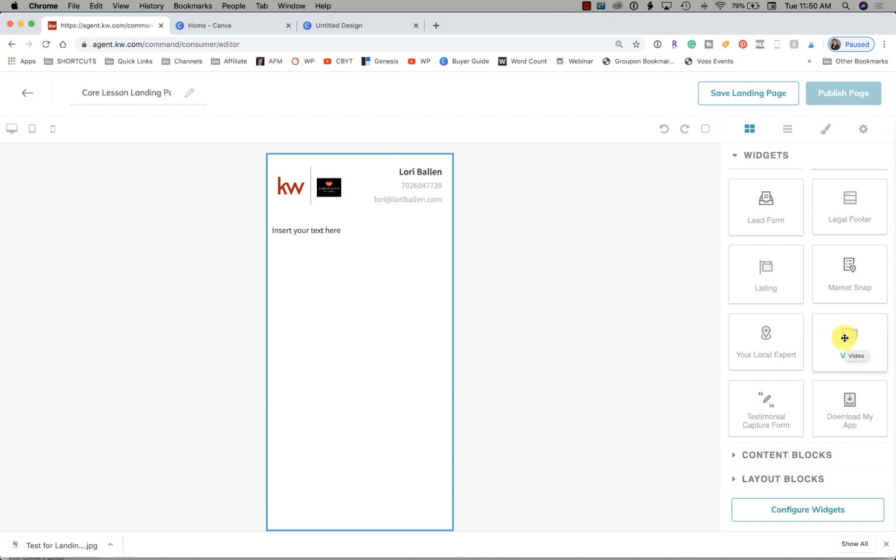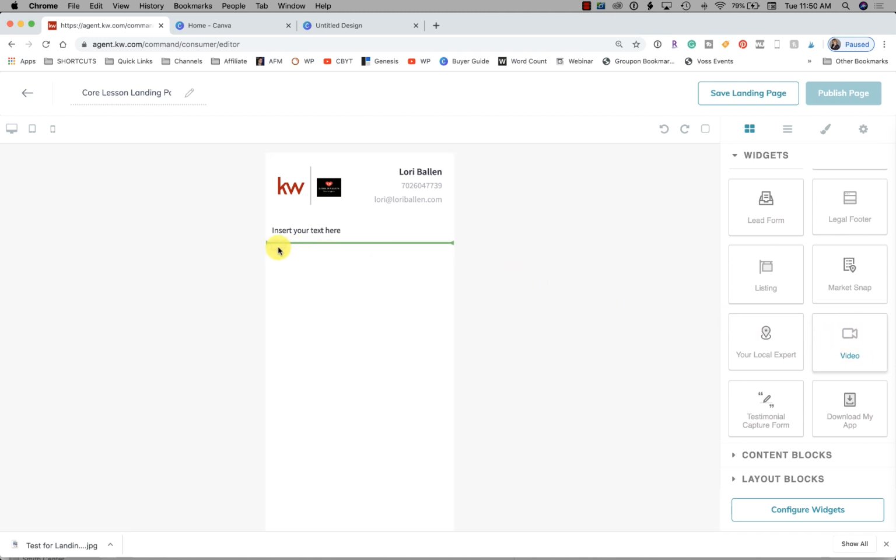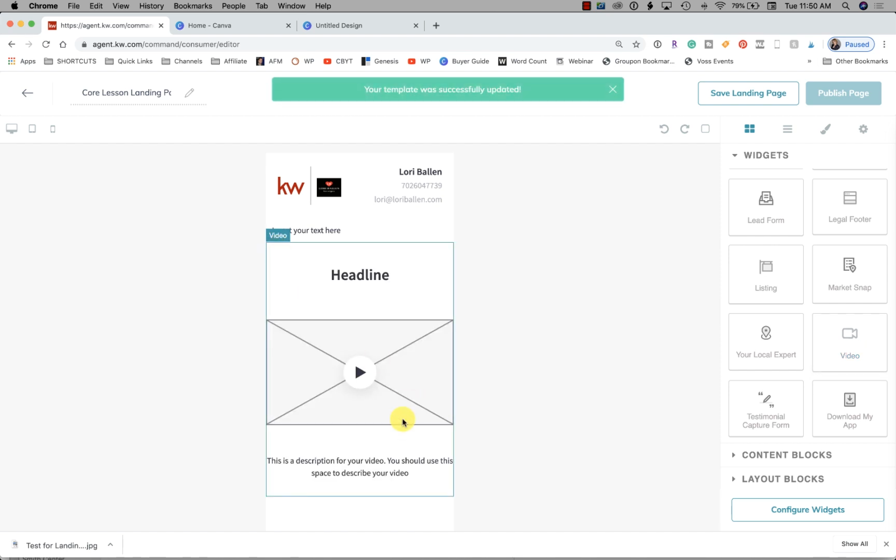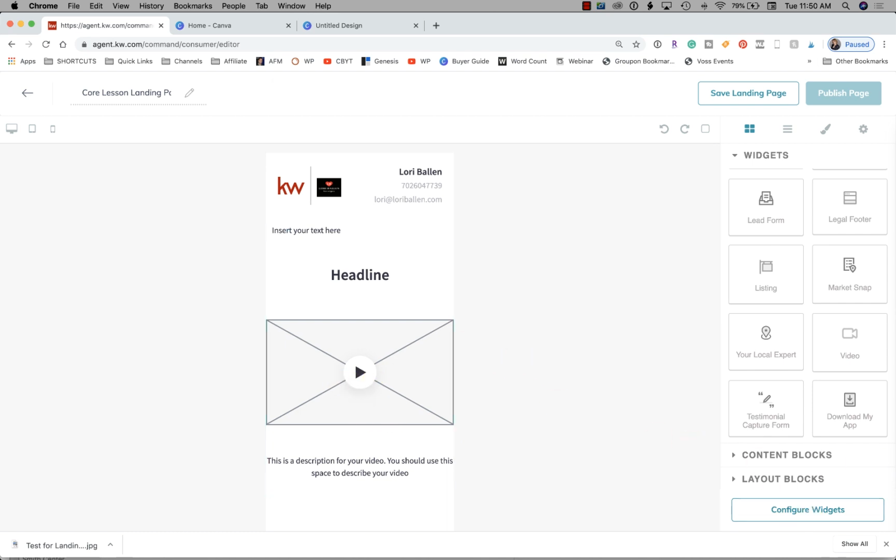So if I wanted to use video, I would just click there, drag it in, and again, there's that green line, drop it. So the video, we're going to configure the widgets after we put in our placeholders, and that will allow us to put in the URL that we want that video to go to, okay? So do not worry when you're adding in your widgets that they say something else or show somebody else, because we still have to configure them. These are really just kind of the placeholders for what we want to be underneath that, okay?